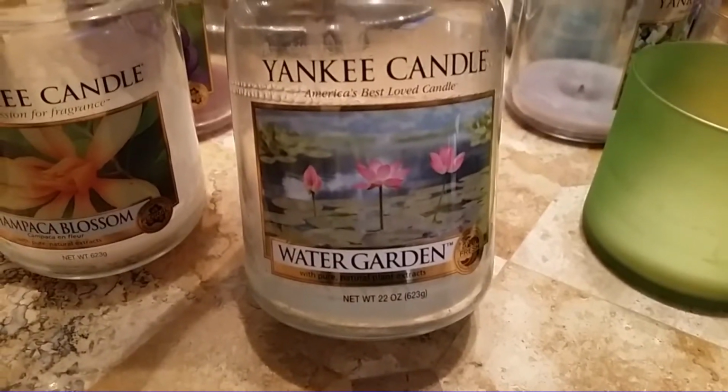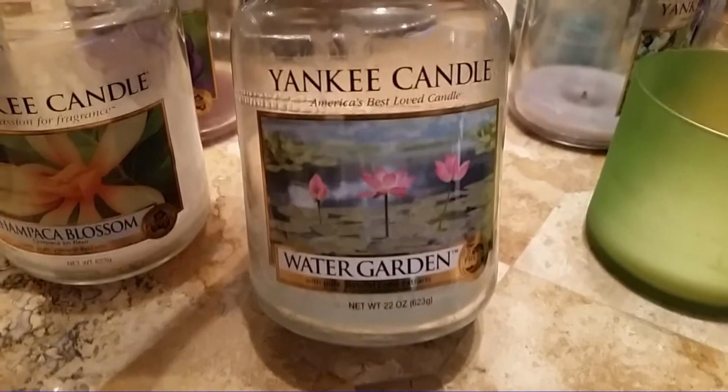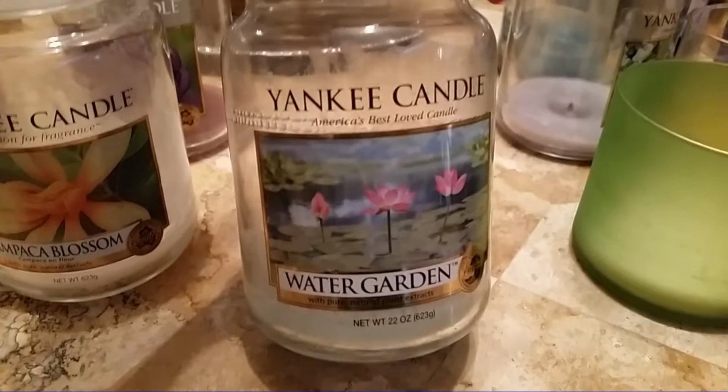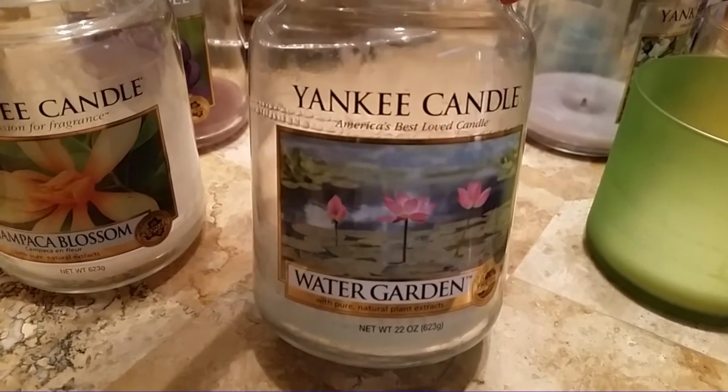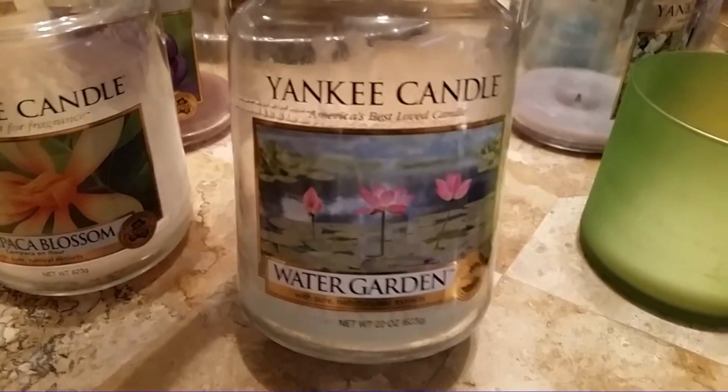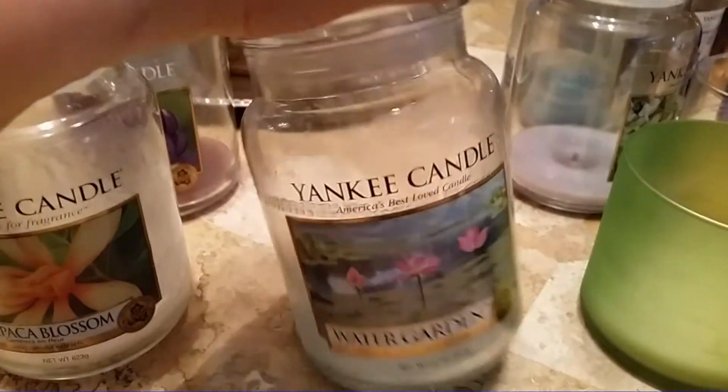I know I have a backup of this, but if it's during the semi-annual sale and it goes down a lot in price, I might pick up another one just to give it another shot and maybe store it for a year or two, see if it improves. But yeah, it was a disappointment because I was really, really looking forward to this one.